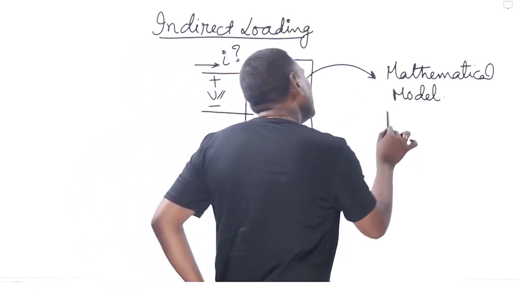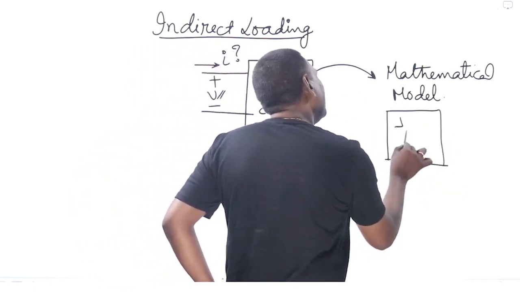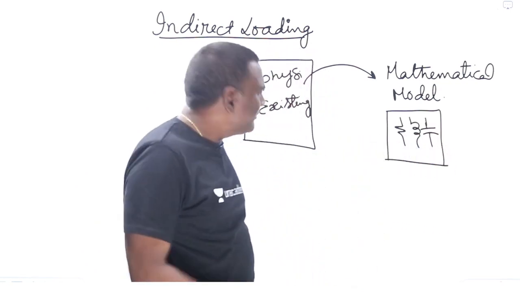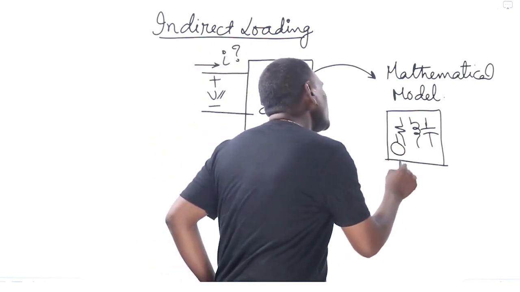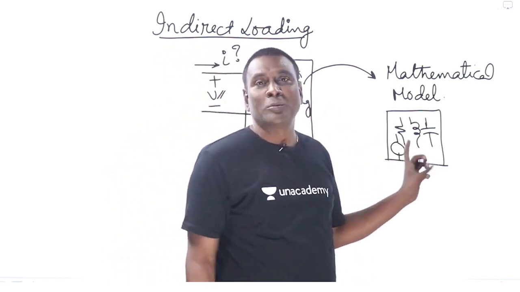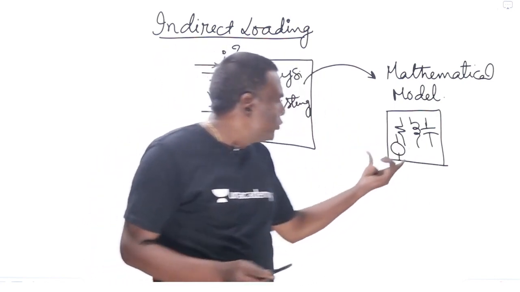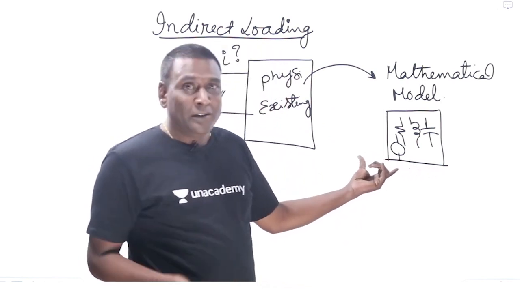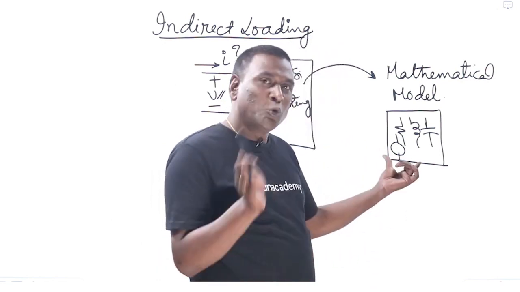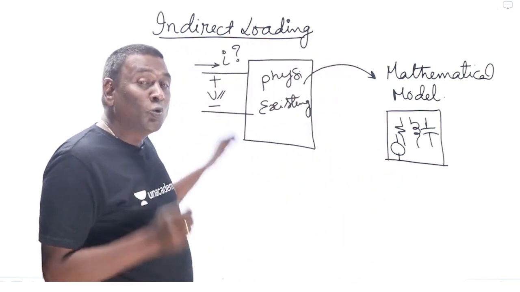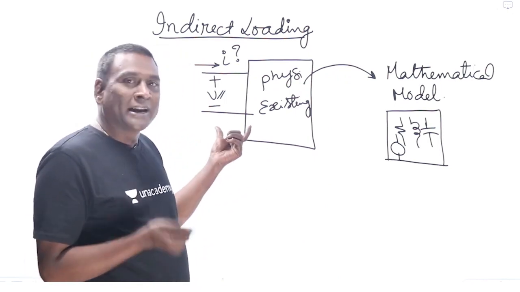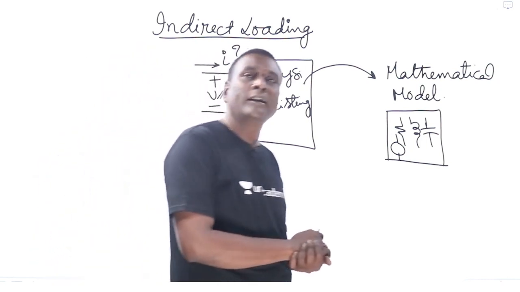That mathematical model will contain resistors, inductors, capacitors, or different levels of sources also. And once the physically existing system is converted into a mathematical model, what we are going to do? We are going to apply KCL, KVL, mesh, nodal, theorems, transients, two ports, or whatever it may be. By applying those, for this voltage, how much would be the current? It is not the practical reality, because practically we are not applying that voltage or that current.